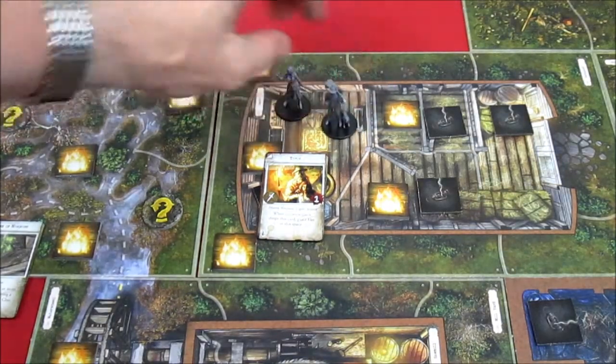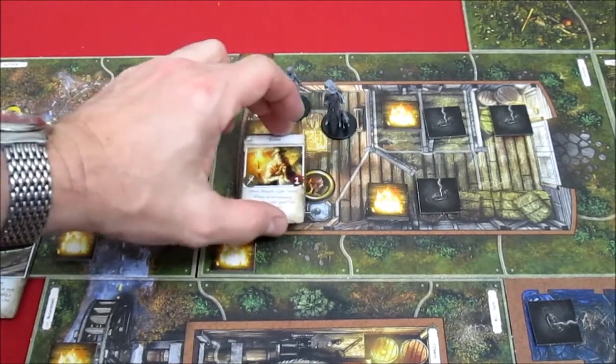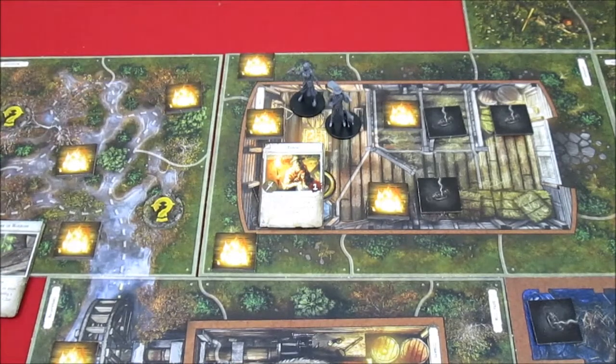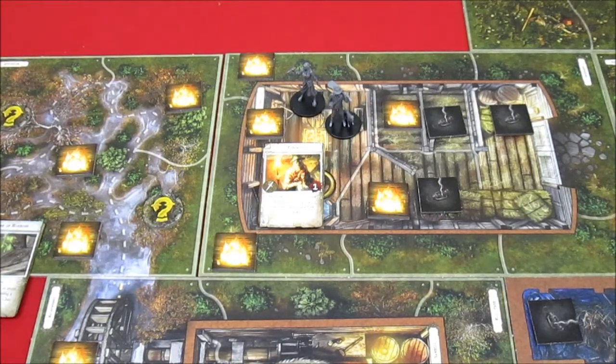However, Ashcan and Mandy are now in a world of problems because they have a fire now blazing in the barn and all over the place. And that concludes the Mythos phase. So we're now back to the investigator phase. So basically that Bayaki just got burnt to a crisp, didn't get to do anything.